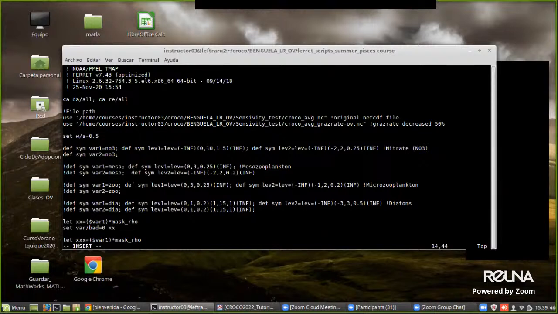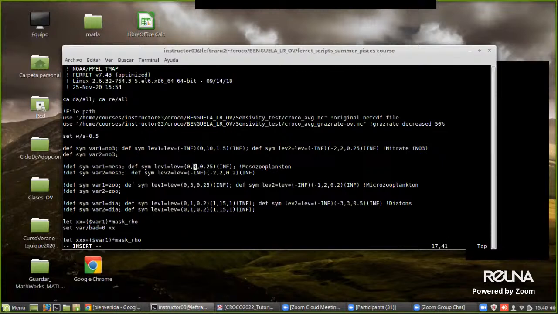In my case, I put 0 to 10 and every 1.5. And here in def sim left 2 is for the difference, because the difference has negative values and positive values. In the script, this is the way to modify the range. Okay, the same for the other variables.